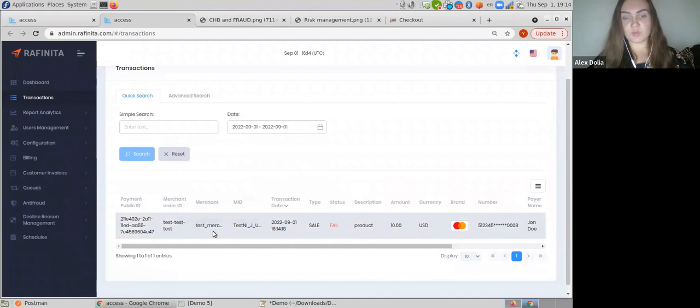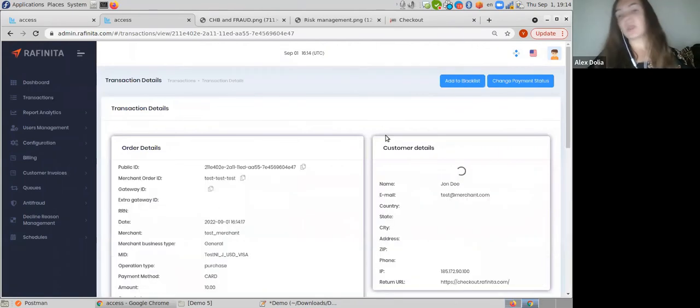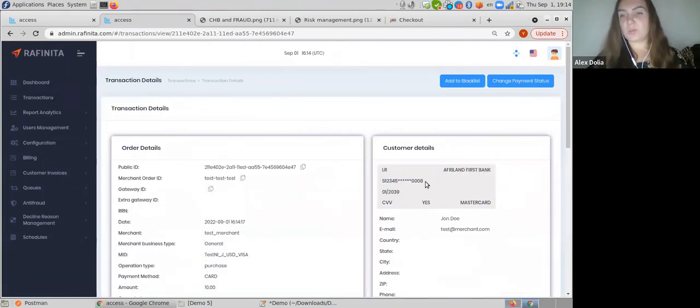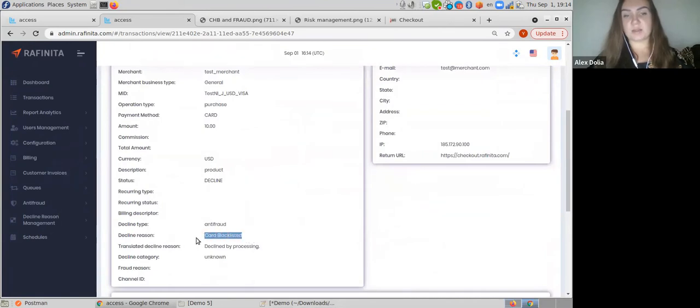So our test merchant, our test email, everything that we inserted, our blacklisted card from here, as you see the same card. And the reason is card blacklisted, decline type, anti-fraud. So our rule worked as it must.